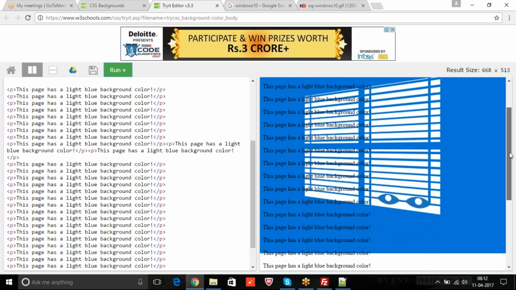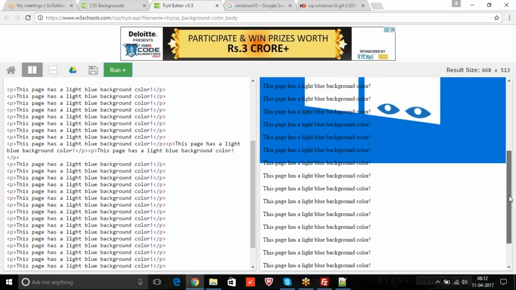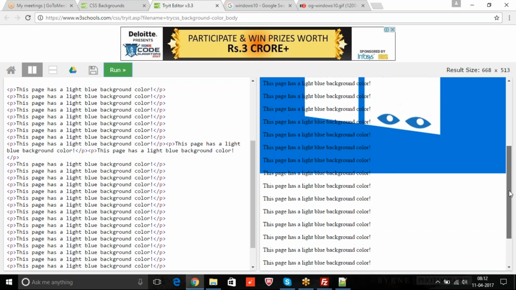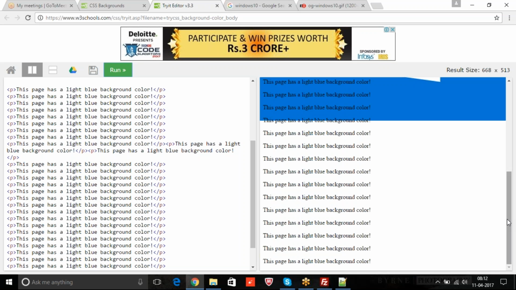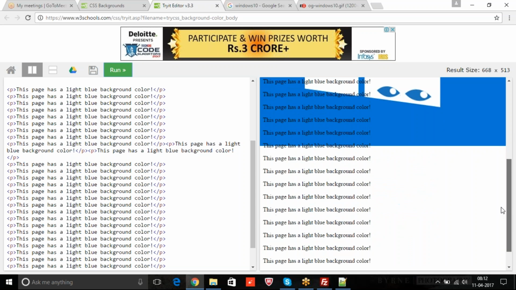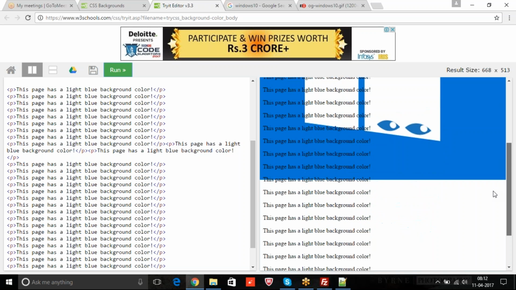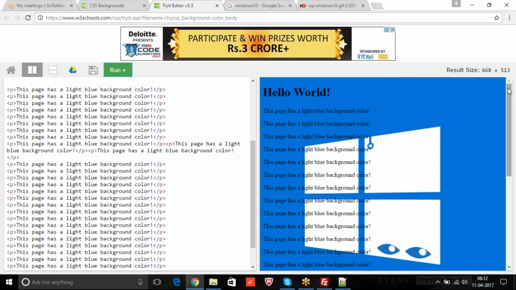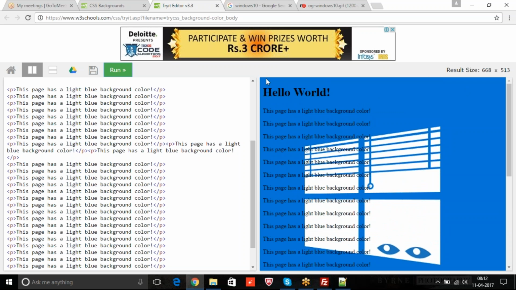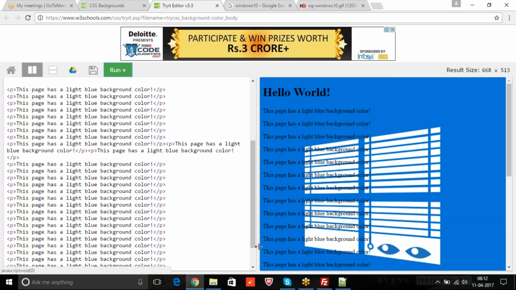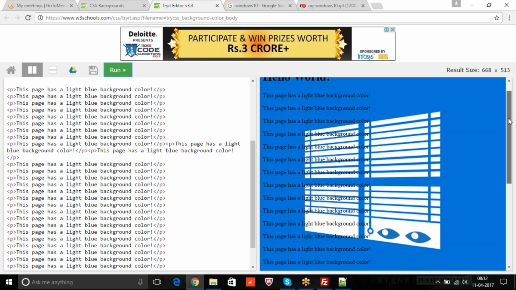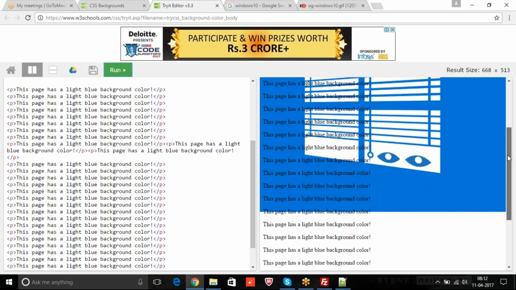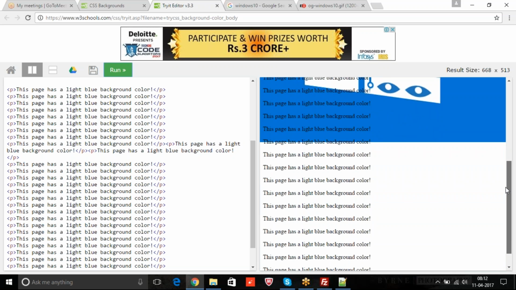When you scroll down, did you see? The background image is not covering the entire content, just only the part. What is the reason? By default it will be centered to the screen, the height of the frame that we have. Whenever you cross over that height, definitely the content will be crossing over the background image.